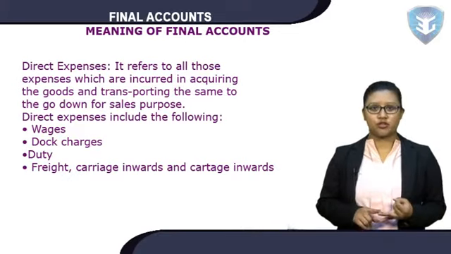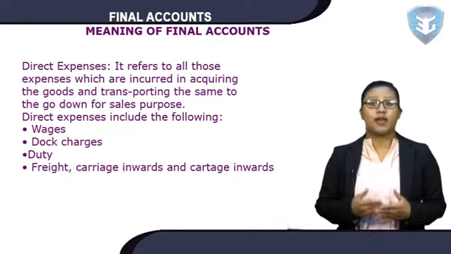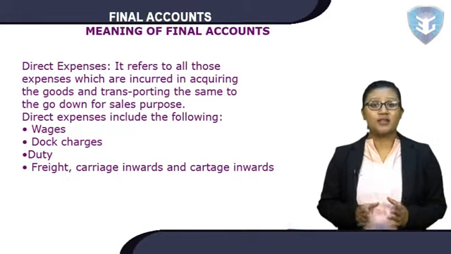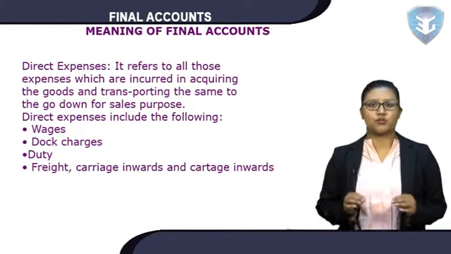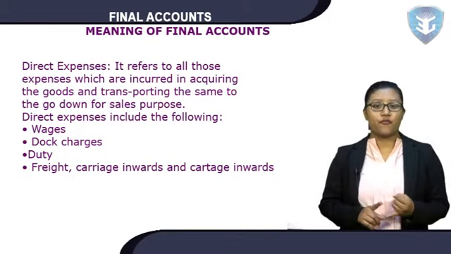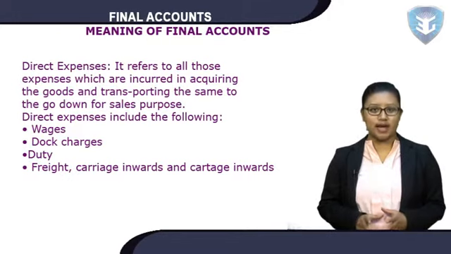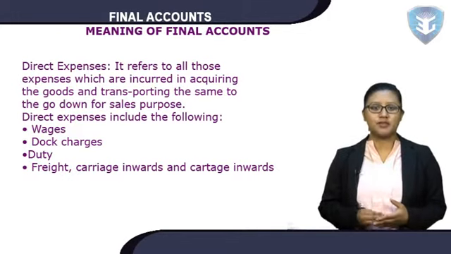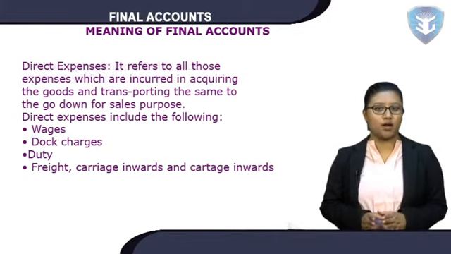Freight, carriage inwards, and cartage inwards. All these refer to transport expenses incurred on purchased goods until they reach the premises of the trader. All expenses incurred in transporting goods are treated as direct expenses and appear on the debit side of the trading account. However, freight, carriage expenses, or cartage paid on purchase of assets should be capitalized by debiting the asset account and crediting the cash account, and not taken into the trading account.